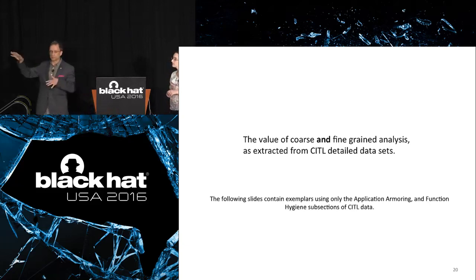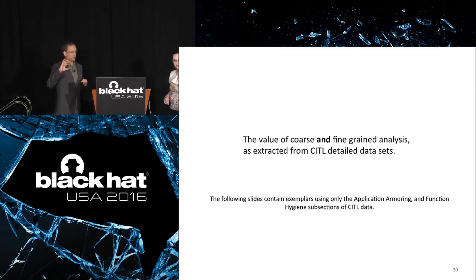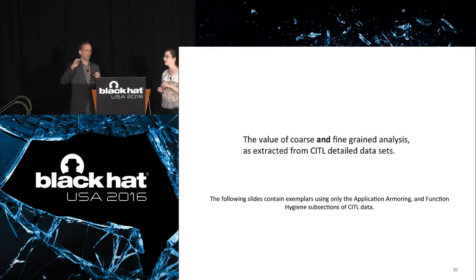So before we go in, now we're going to start looking at a subset, and we're going to do kind of different levels of views. And the subset is going to focus more on the binary extraction, the static extraction, because we're going to be releasing a lot more of the dynamic runtime results at the beginning of 2017. And we're just going to be choosing these two subsections from our data sets, and those two subsections are focused on the application armoring and the function hygiene.